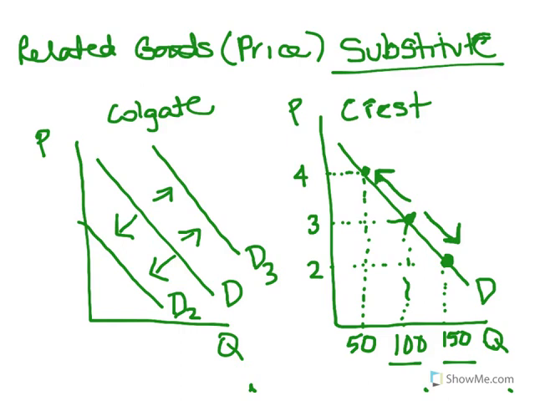So again, when the price of related goods like substitutes changes, that alters our demand for goods and services because we would like to substitute the purchase of the less expensive good. Now, another way that goods can be related is if they are what we call complementary goods. Complementary goods are goods that are used together. So we don't substitute them for one another. We have to use them together.